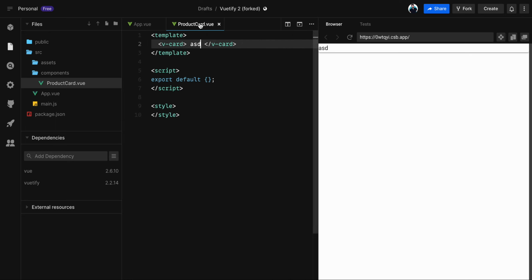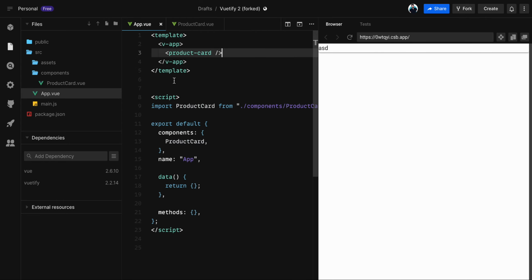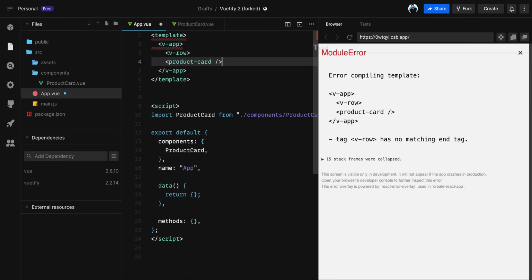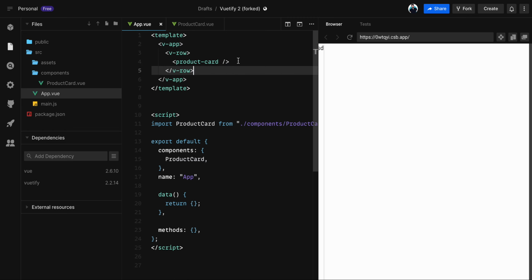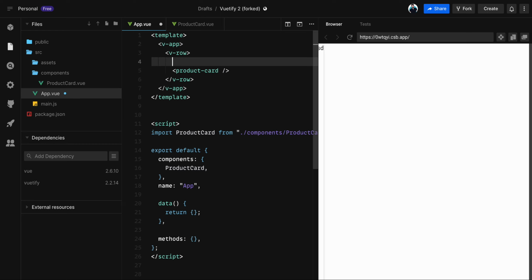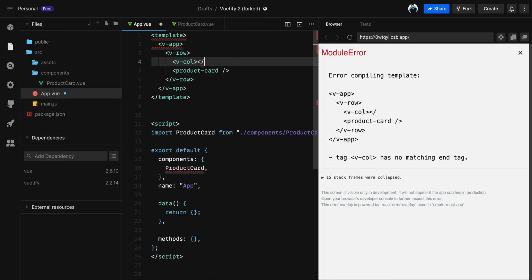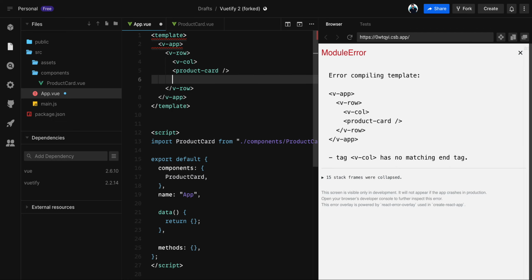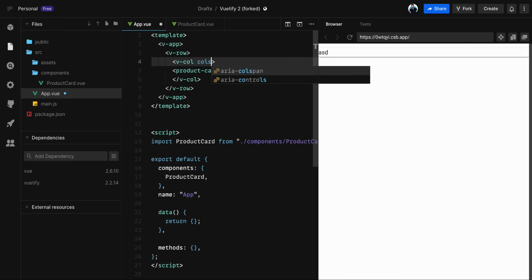So let's give it a v-row so that it looks a little nice, and this is going to have v-col, and v-col is going to take a col size of, let's say 6, half of the screen.